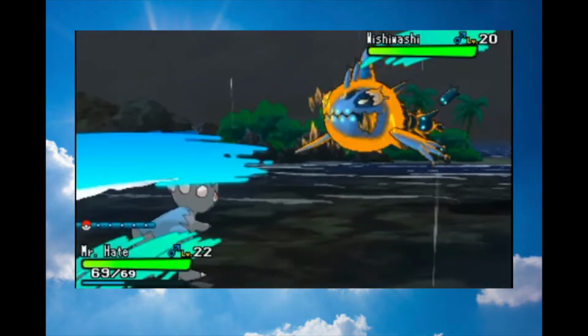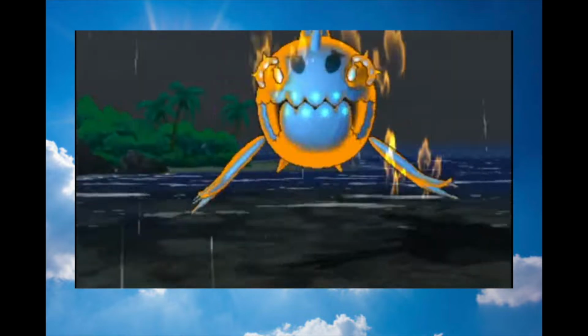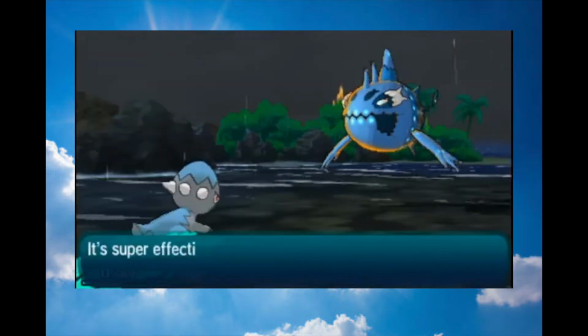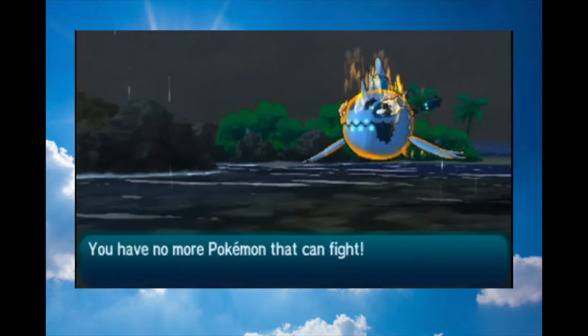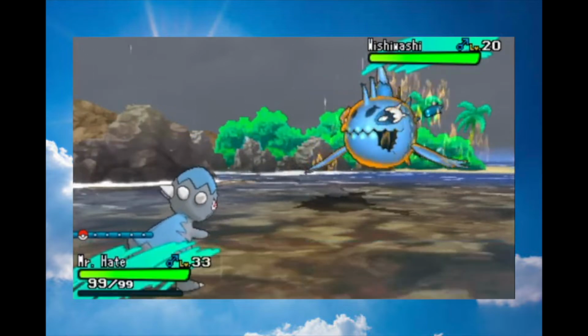I make it to the totem and immediately wipe. Wishy-Washy knocks Mr. Hate out with a single water gun after taking barely any damage with headbutt. I clearly need to get stronger if I'm going to do this. What level did I need to get Mr. Hate to?